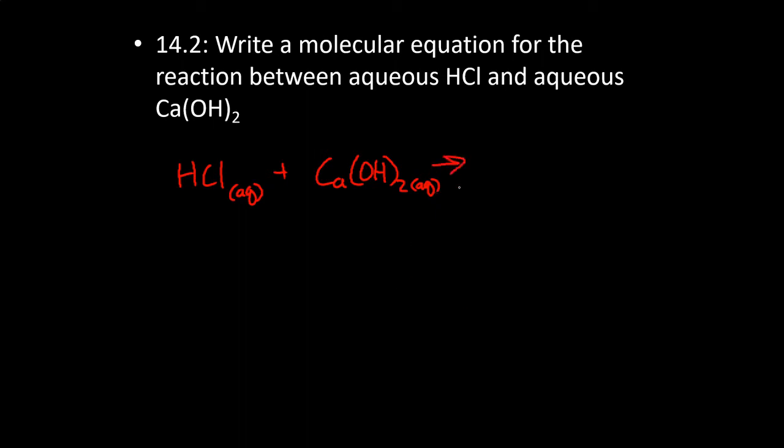I would like you to pause the video here and work out what the two products would be from these things reacting together, and balance the equation. It shouldn't be difficult to balance. It's nothing too crazy. If you're getting coefficients of 6 or 8 or anything like that, that's not right. It should be very simple to balance, but go ahead and balance it and work out what the two products would be. So go ahead and pause the video now and try to work that out.